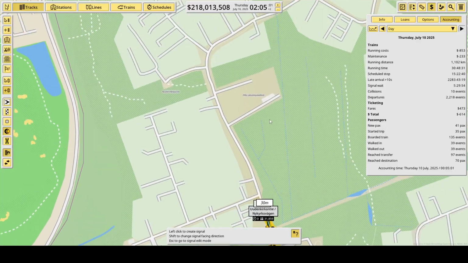And after Uudenkirkontie, the following stop is called Kivennapa. And Kivennapa in Swedish is Kivinebbe.